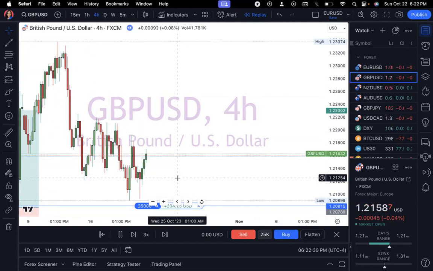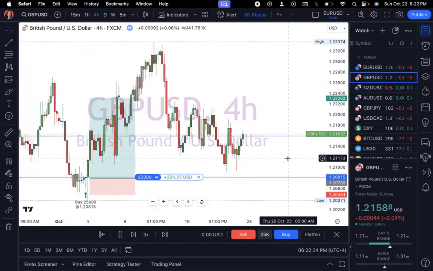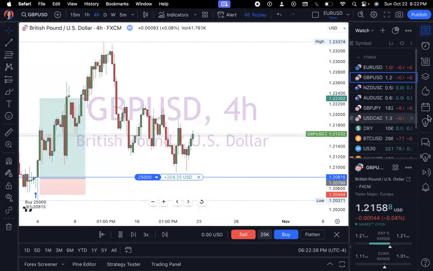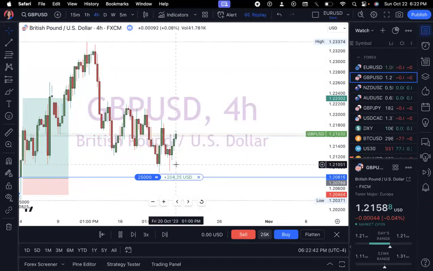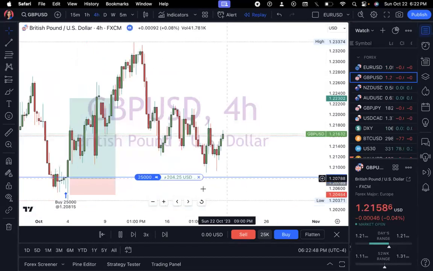So we're just going to let the replay mode finish playing and see where things end up. And then we should get a message that says, congratulations, you won money in this trade or you lost money in this trade. So I don't know if it froze, but I don't think it's finished playing out. Yeah, it didn't finish playing out. It looked like it froze somehow.